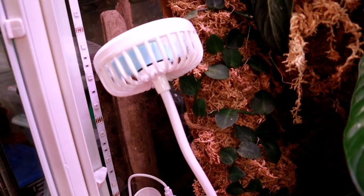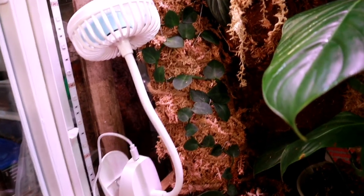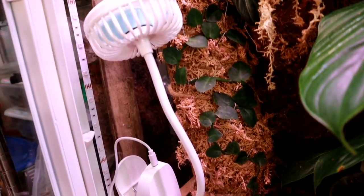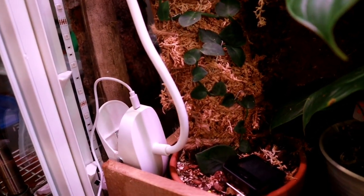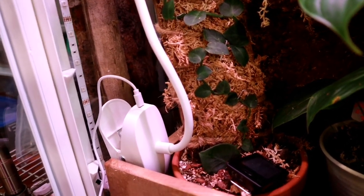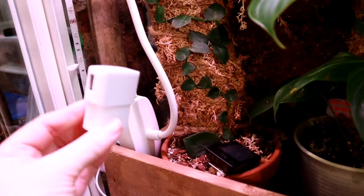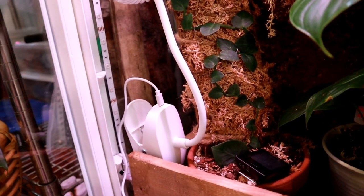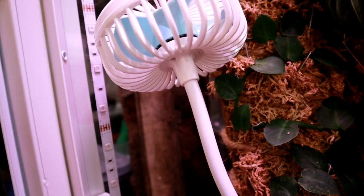Oh, now it's running. Okay, so this is what it did last time, and it ran for like maybe 30 seconds and then just stopped. So I was like, okay, well maybe when it fully charges, you could just unplug it and it runs on battery. I don't know. So I tried that. That didn't work. I tried changing out the actual plug because I thought maybe this brick just wasn't good anymore. That didn't work. So I'm thinking maybe, oh, there it goes. See, it just stopped.